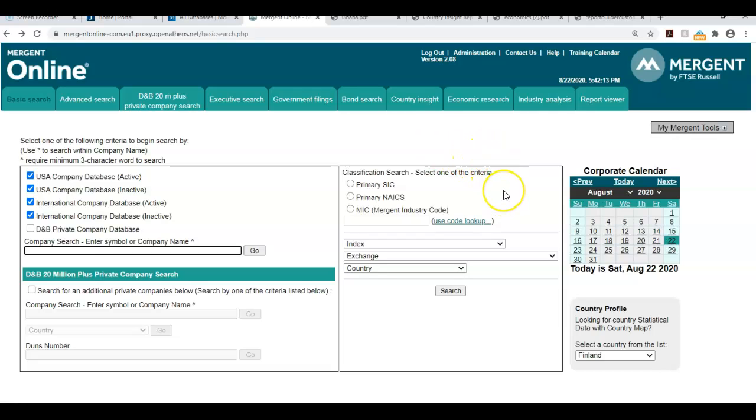So as you can see, Mergent has a rich amount of data. It's pretty user-friendly to use, but if you have any questions or concerns, I'm happy to help. Please contact me, and I'm happy to set up an individual research appointment if you need help with your own particular research. I am going to embed a quick sheet of tips and examples of how to search Mergent.